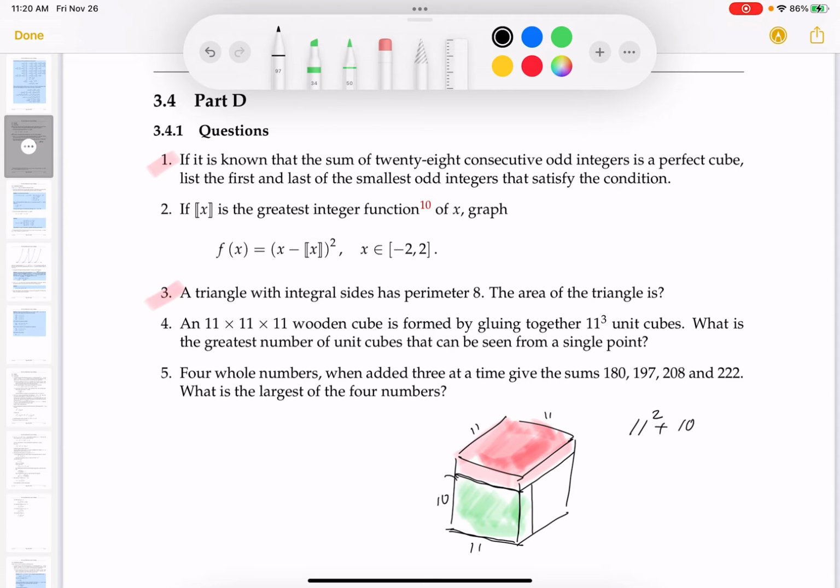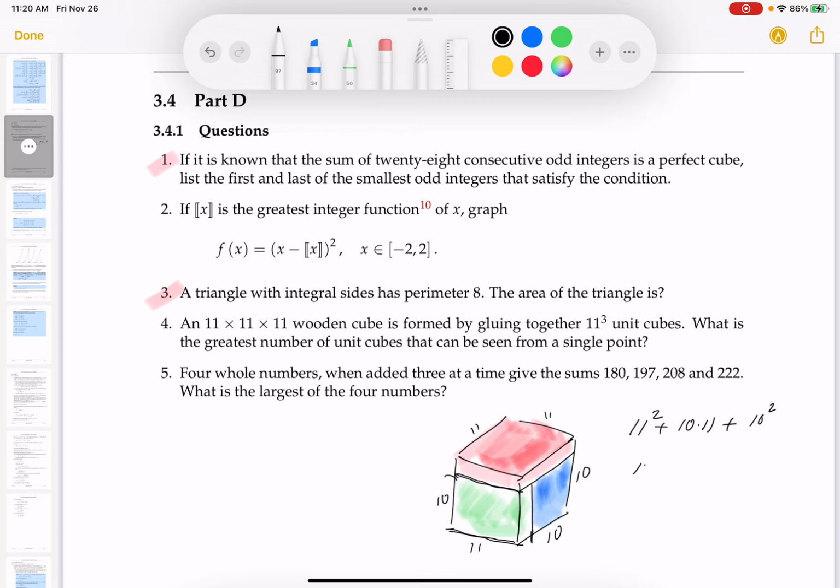So it's going to be 10 times 11 plus. Now I'm going to do these last cubes I'm seeing, and I'll shade them in blue. And I definitely see the cubes that are in this section over here. The question is, how many am I going to be seeing? Well, let's take a look at it. I hope you realize the height's still 10. And you know what's over here now? It's no longer 11, it's 10. So it's going to be 10 squared.